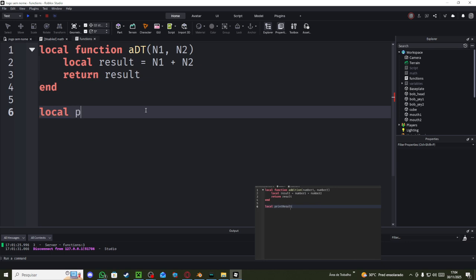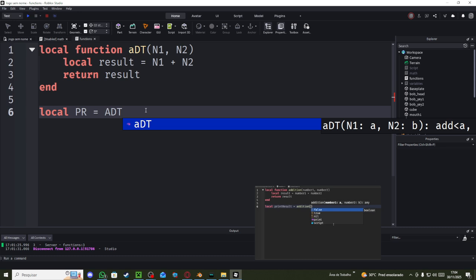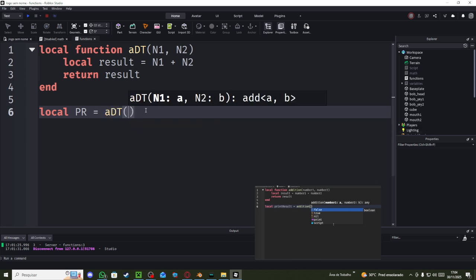And we're going to set this equal to the function itself. So we're going to say addition, open and close parentheses, and we can put in whatever two numbers we want inside of here. So we're going to say 8, and then for the second number, we're going to say 2, just like this, as we separate these by commas. And this is basically how we get the result. It's by calling this function, and then once we add these two numbers, we return the result. So it's going to go back into here, and that's what print result is going to be set equal to.